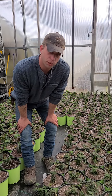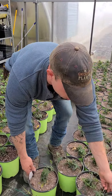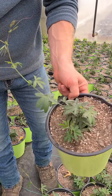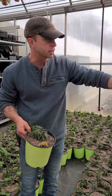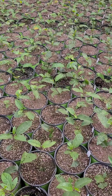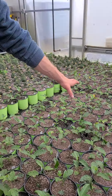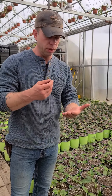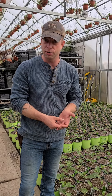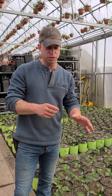First up, a popular plant every year — our different passion vines — and they are off to a great start. You can see they're really starting to move. These will get trellised here very soon. This year we're doing three different varieties, but most exciting is this block over here. These are edible passion vines. Now they're not winter hardy, but they will produce edible passion fruit. One thing we're trying to do this year is more unique edible plants, even if they need to be overwintered in a garage.